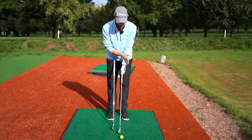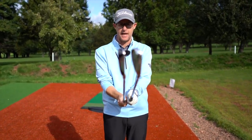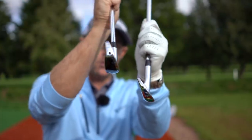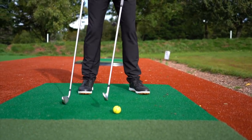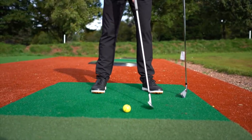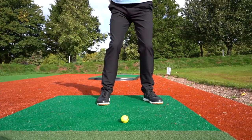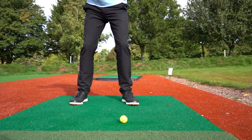Let's talk ball position. I've got an eight iron and a three iron here — very big difference in the angle of the face, so the loft. I'll play the lower-lofted club more forward in my stance than the higher-lofted club. I always think of ball position like a playing field: with a lofted club I can play from anywhere between my right foot and my left foot depending on how high or low I want the ball to go. Further back, handle forward, takes loft off; further forward adds loft.